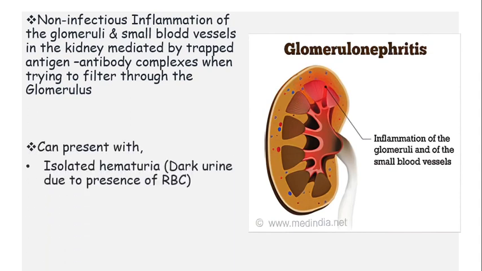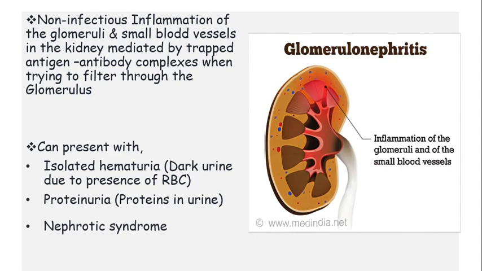So this condition is what you call glomerulonephritis. People with glomerulonephritis can present with hematuria, that is, there will be dark color urine due to passage of red cells in urine. Why is that? In glomerulonephritis, when the glomerulus is damaged, the red blood cells are filtered in the glomerulus and they are excreted in urine. So that is why the urine appears to be dark in color. Then they can pass proteins in urine. Why is that? Because once again, when the filtration membrane is damaged, the proteins can get filtered.